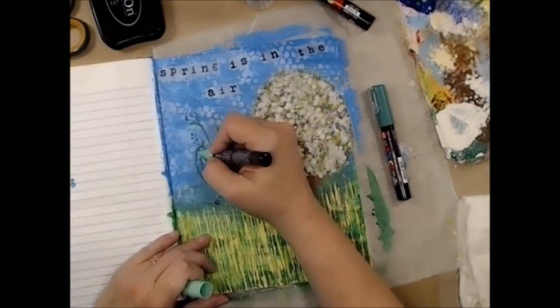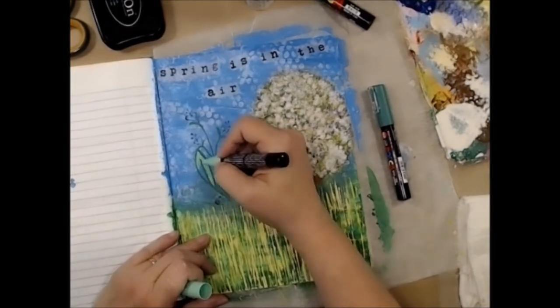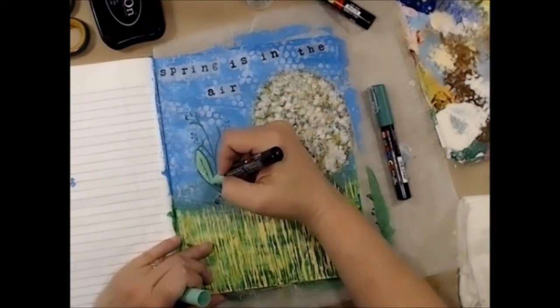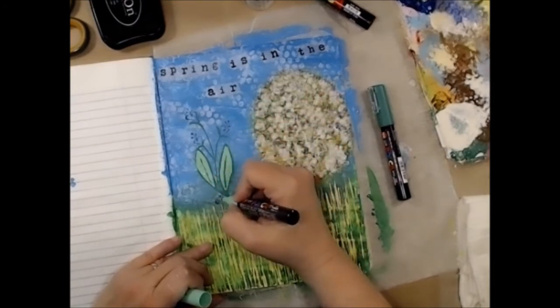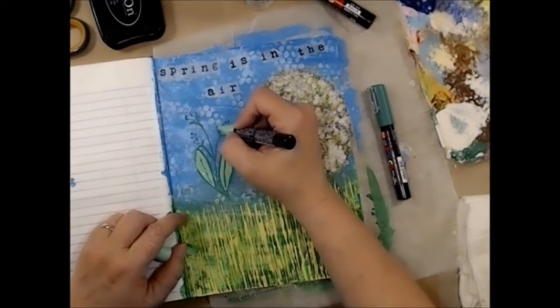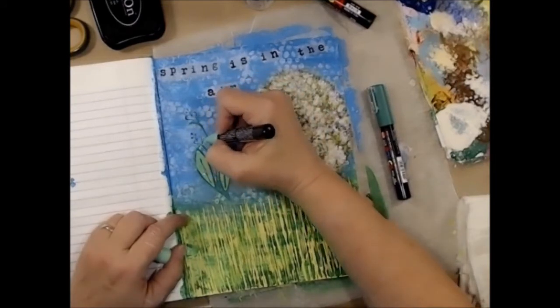Again, this is a Posca, just a different color. It's a lighter green, obviously. But it just gives a little bit more depth to the leaf. Just gonna kind of outline these a little bit.